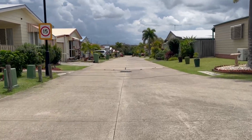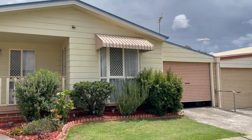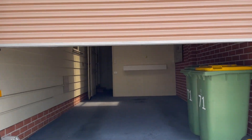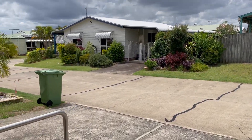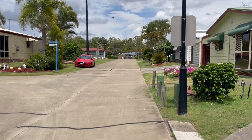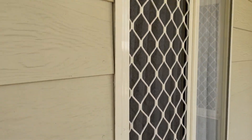Now here we are at number 71 — very nice, very tidy. Two-bedroom villa with a single garage and remote door. The complex is tucked away from the main gates, which are all security-controlled with a remote fob — access control, which is good. We've got security grills and everything's looking great with photographers on site today.